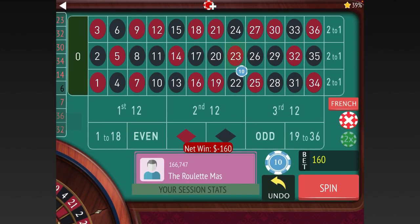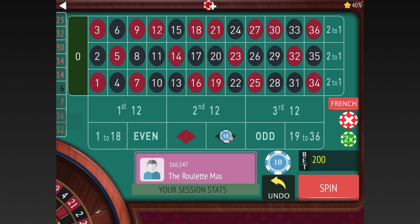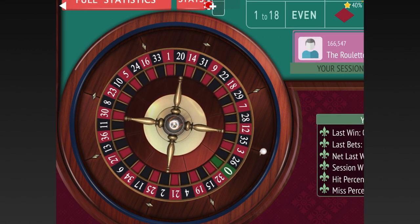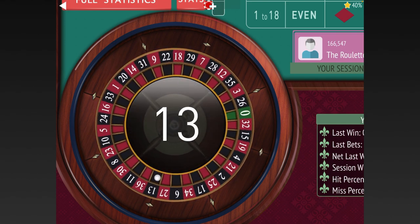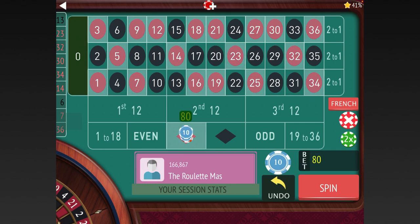Now it's getting kind of rough. We started out really well but now we're struggling. We're going from $160 to $180, $180 to $200. You can tell by looking at the left side — there are so many reds in a row. We have a $200 bet. We won that, so we're going back two units: $200 to $180, $180 to $160, and switch to red.